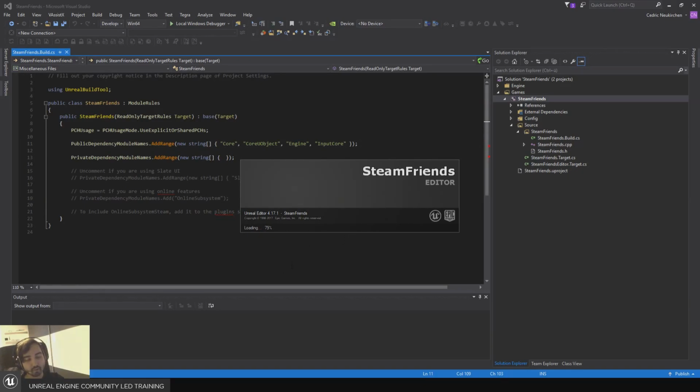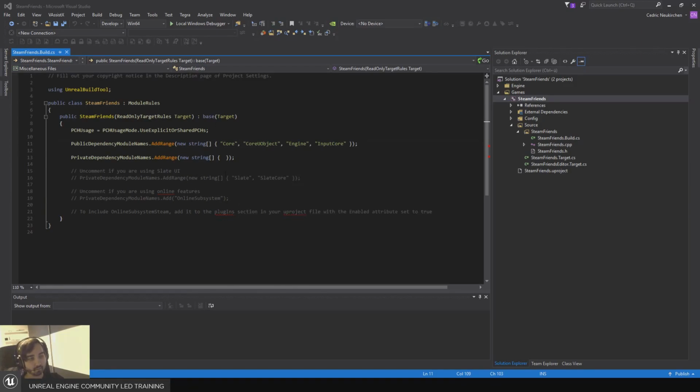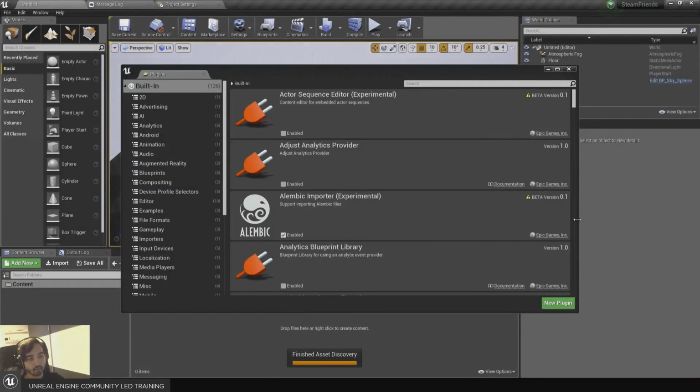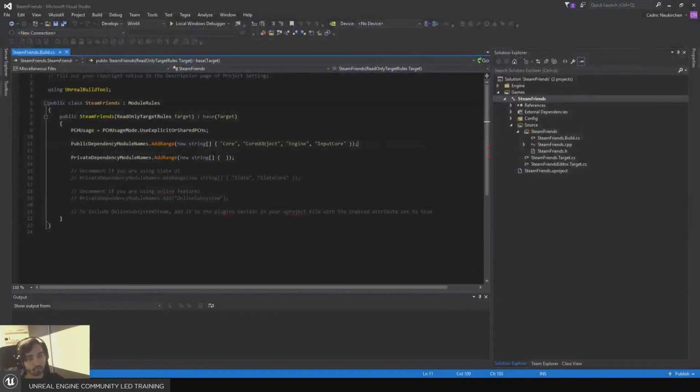Okay, in the meantime, the second thing we want to do is we want to change the build.cs file. In that file you usually include modules, for example the plugins, and make sure that they are publicly included so that you can actually access the header files and all the functions. So let me quickly cheat a bit so it's easier.